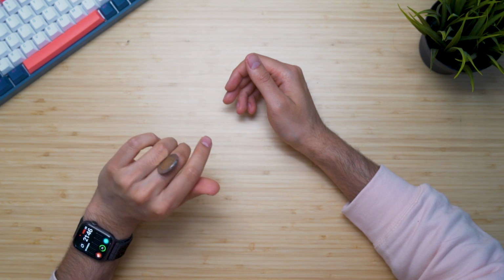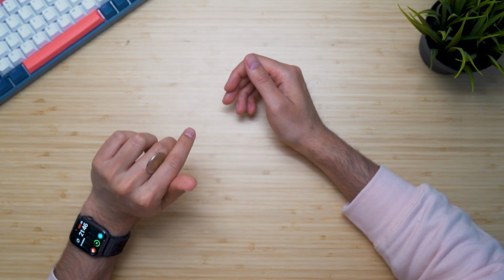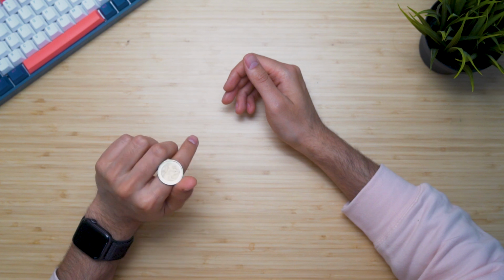Okay, so this is the coin roll. This is just a little flourish. It's not really a magic trick, but I learned it when I was doing close-up magic. I think I learned this in year 13 at the age of 18. And I practiced it for absolutely ages.